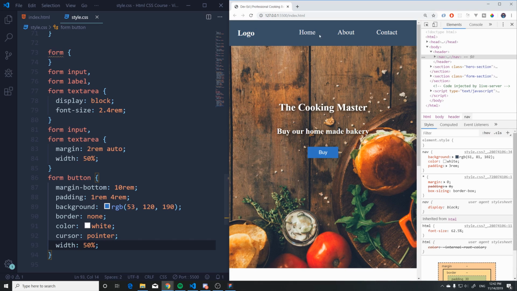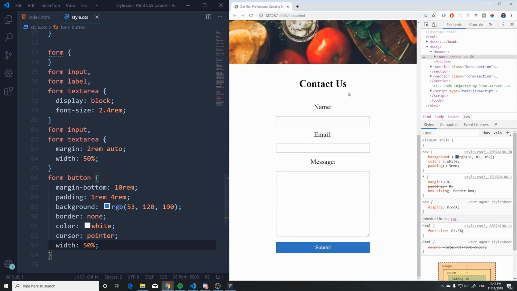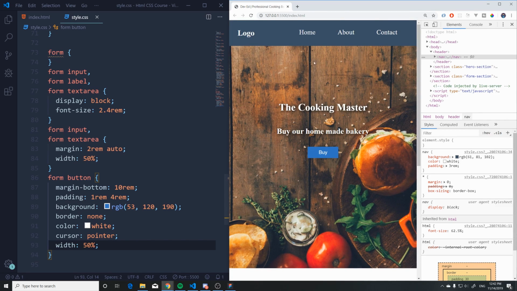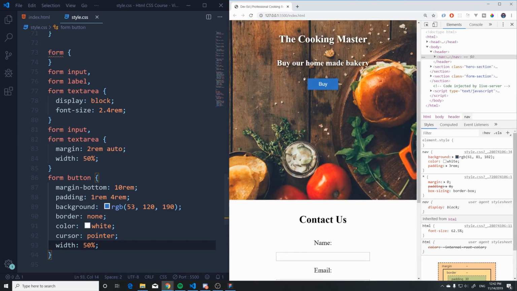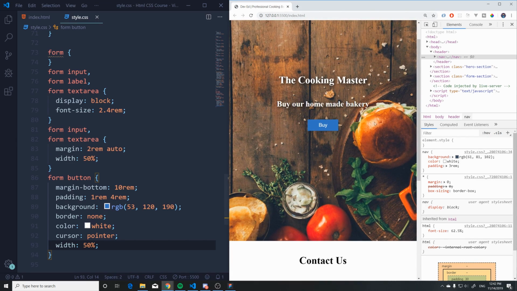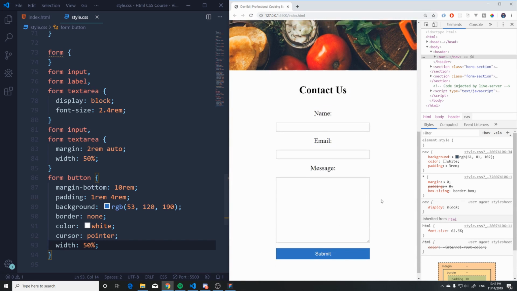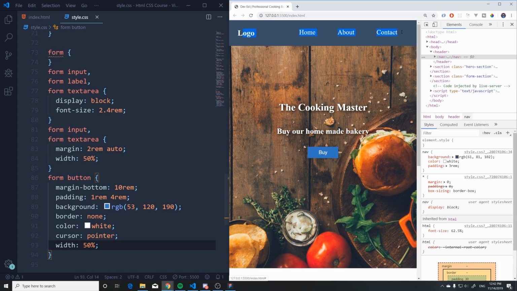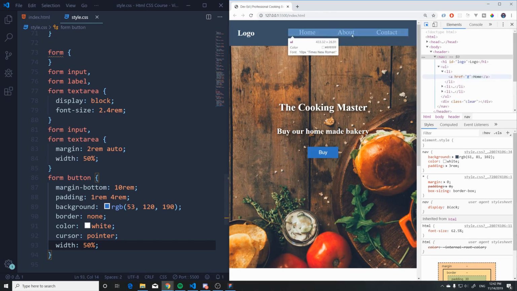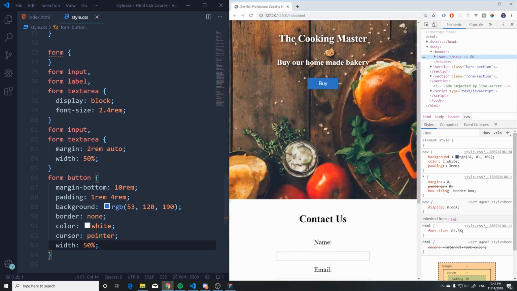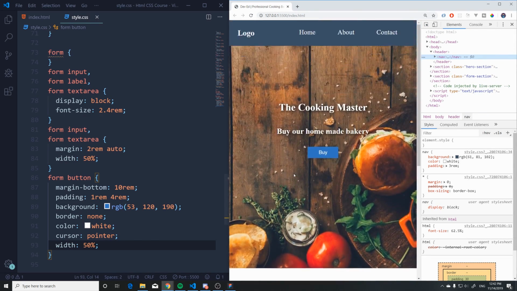So add the same amount of paddings and the same amount of margins or paddings, so they're perfectly centered here. Okay, but again, this is kind of hard, so it would be nice if you would have a better tool to make these layouts. And this is actually a very simple layout. It's a one column layout. We don't have multiple sections here that's coming one to the left and one to the right. It's just kind of everything dropping beneath each other. This is kind of the only two column layout we did with the logo and the UL here. So we had to float this. Other than that, we didn't really have to float anything else. Okay, stop talking, Ed. Show us the good stuff.